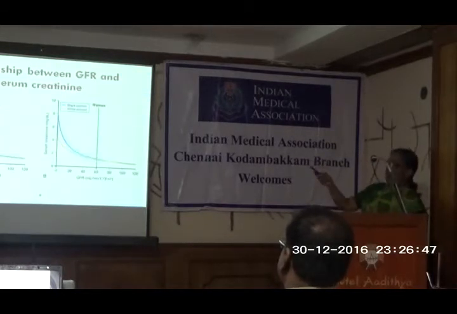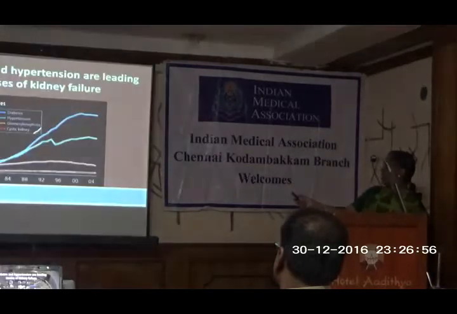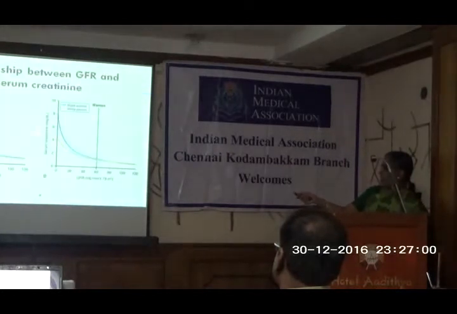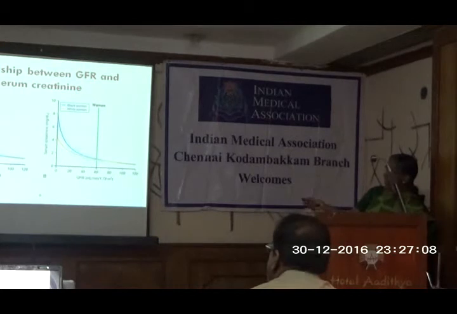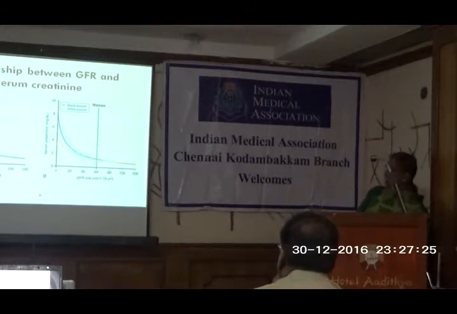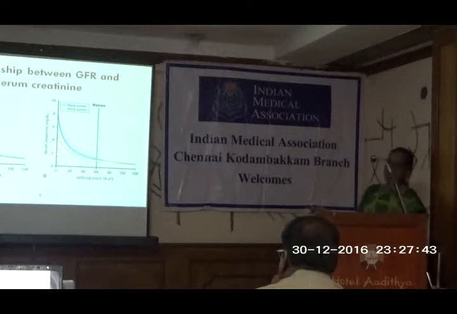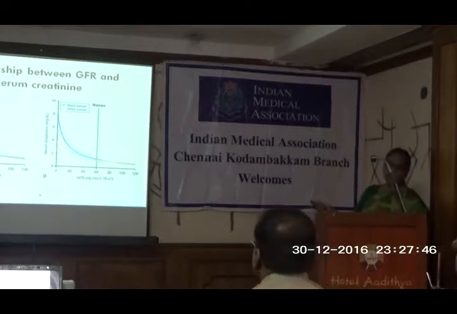This graph depicts the relationship between GFR and serum creatinine, with creatinine on the Y-axis and GFR on the X-axis. Up to a creatinine value of around 1 to 1.5, GFR is fairly well maintained around 60. After creatinine crosses 1.5 to 1.6, by the time it reaches 2, there is a significant reduction in GFR from 60 to 40 ml. When creatinine reaches 3, GFR is almost close to 20. Most of the loss of renal function occurs by the time the patient reaches 2 mg per deciliter, so it is very important to intervene early and educate people about controlling metabolic risk factors like diabetes and hypertension.